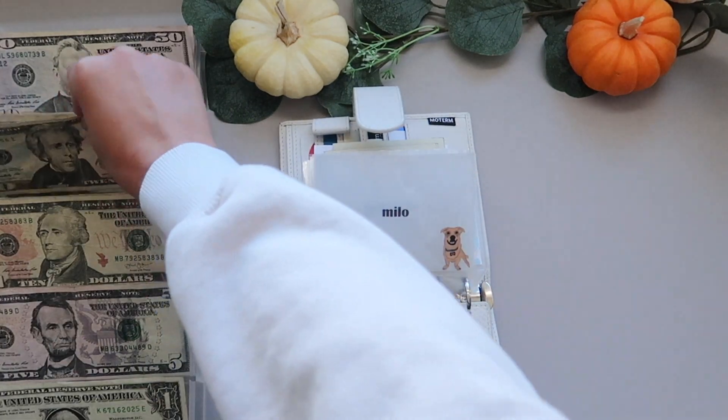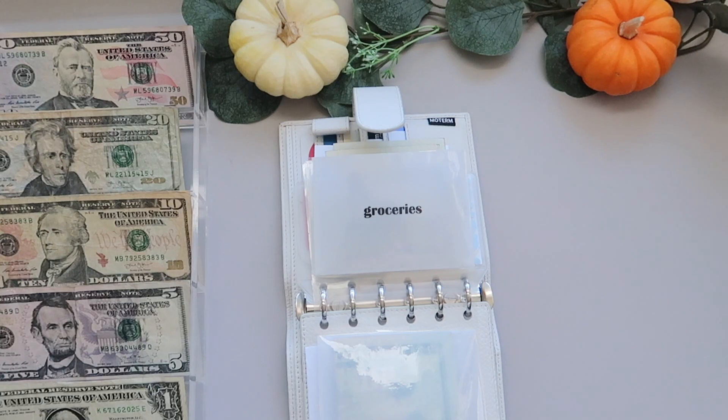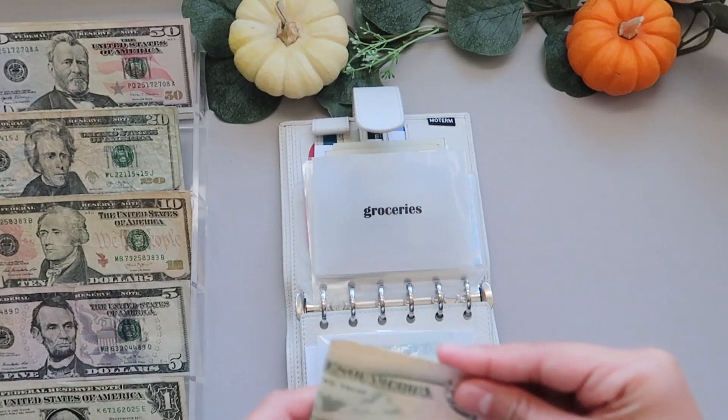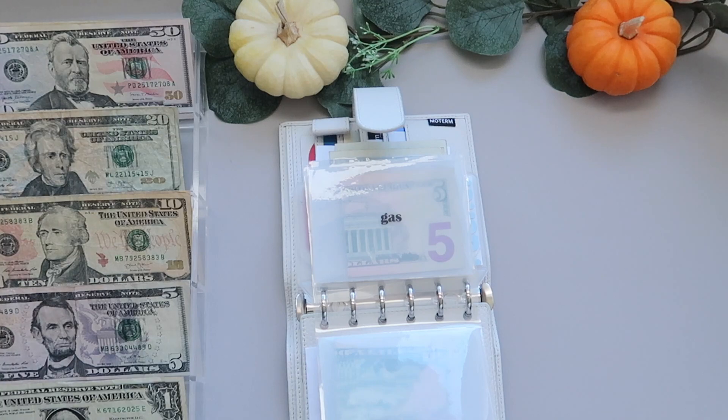Milo this week is getting $20. Groceries is getting $50 this week. I get three paychecks per month but I get paid bi-weekly, and that's normally where my cash envelopes get stuffed. I don't think I was giving myself enough, or I'm overspending — probably overspending — but that's why I decided to bump it up this week. Let me know in the comments what days you guys normally watch your cash stuffing videos.